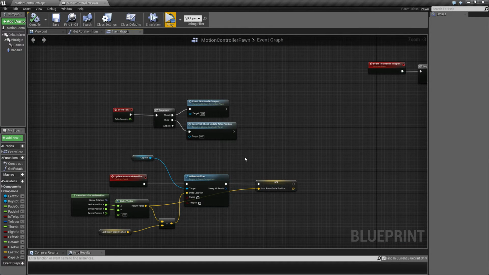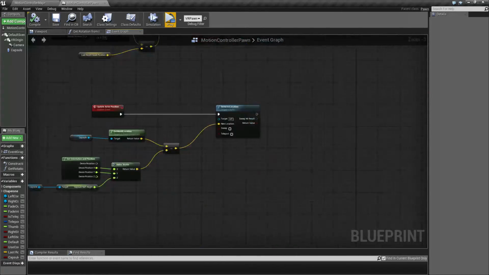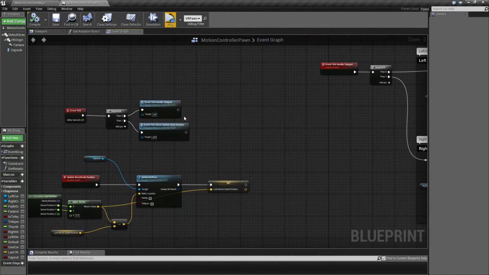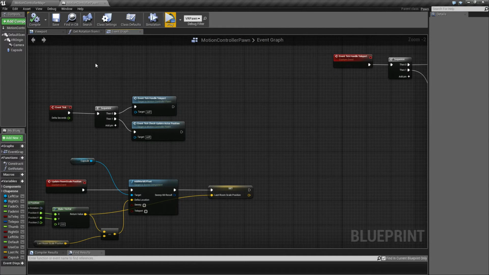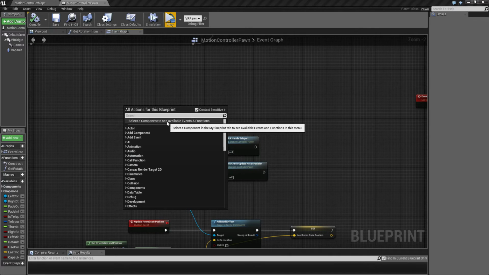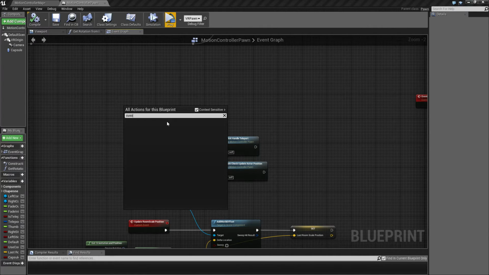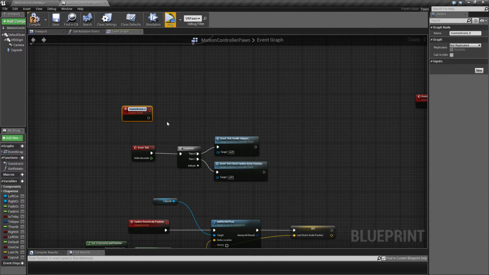The other problem, with leaning over a table, is checking capsule separation, which is the next issue we're going to take a look at. So we're going to add a custom event here, which we're going to call check capsule separation.